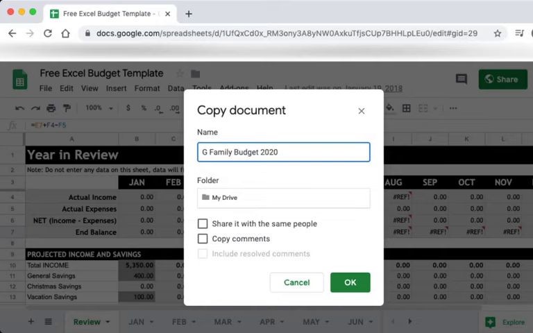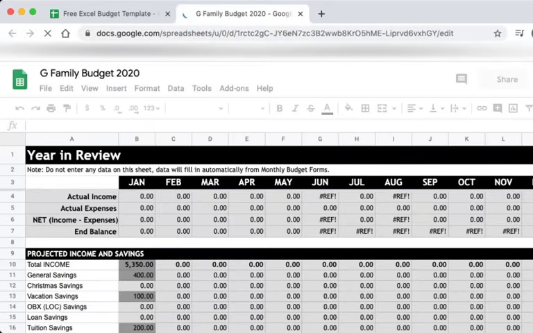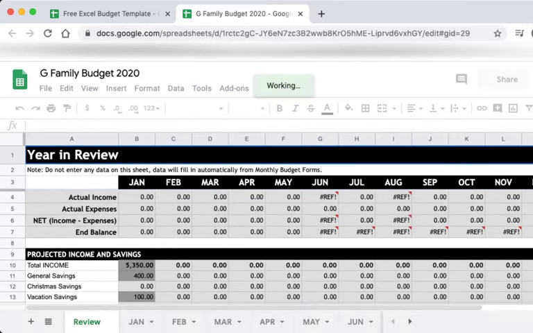Welcome. Now, when you title your budget, make sure you put a year on it, so that you're working in that year. Then, when you reflect and look back, you'll see 2017, 2018, 2019, 2020, and you can always compare how you did this year, how you did that year, how your income is doing year over year. It's great to keep it categorized by year and have it organized that way. So we hit OK. All right. And it's going to create a new tab. Once we get into this new tab, we'll see that it says G Family Budget. Very simple.